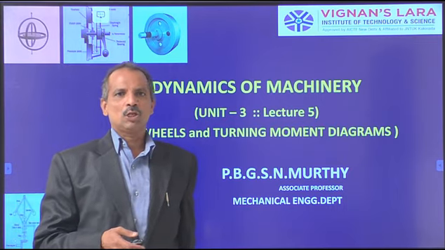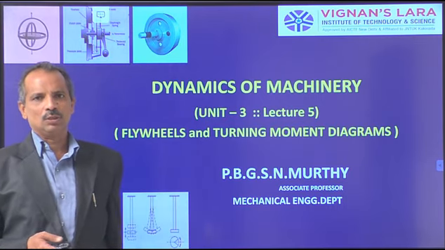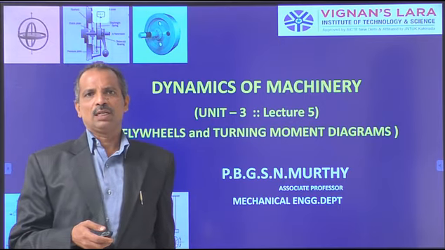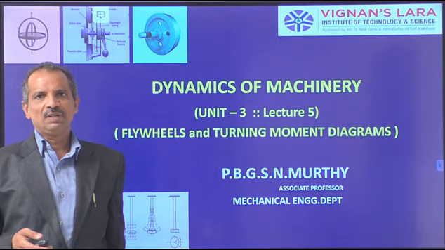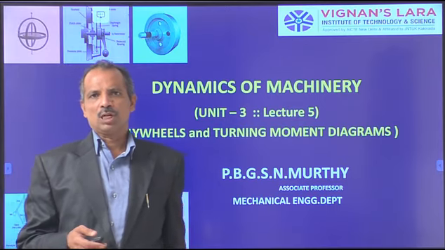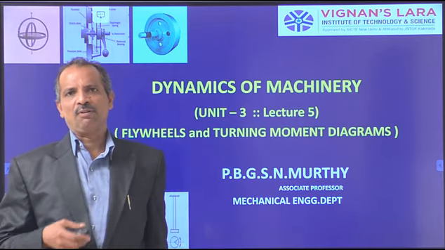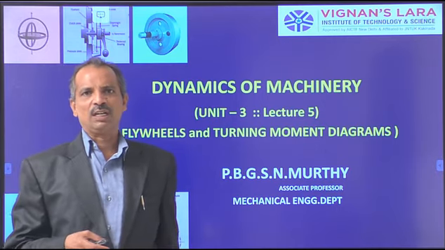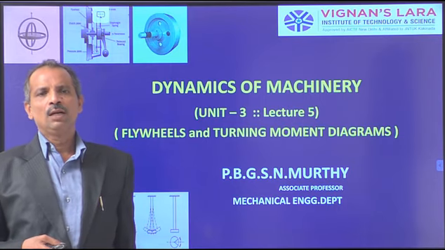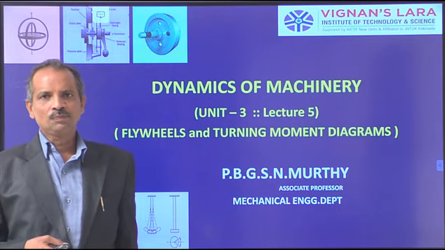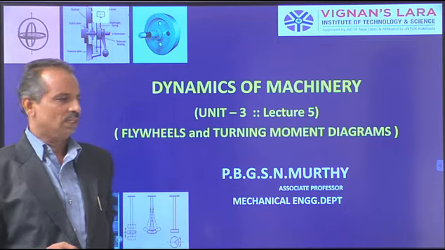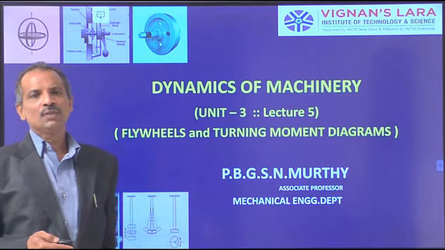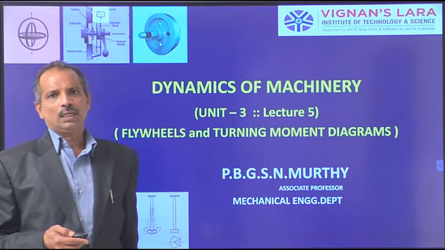We have another chapter called governor, that is the fourth chapter. There is a difference between a flywheel and a governor that we will discuss when we discuss the fourth chapter. At this moment, I will first explain what is a flywheel, for what purpose we provide a flywheel. If you don't provide a flywheel, what will be the problem, and the importance of the flywheel, that we will see. Then we will see turning moment diagram for three different cases.